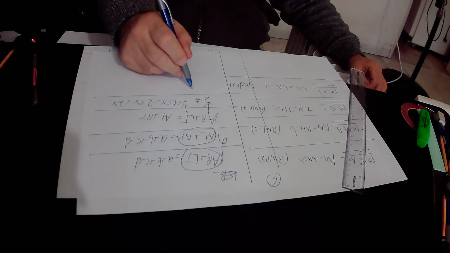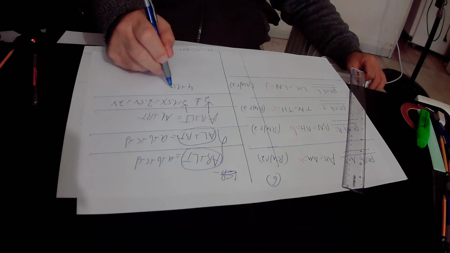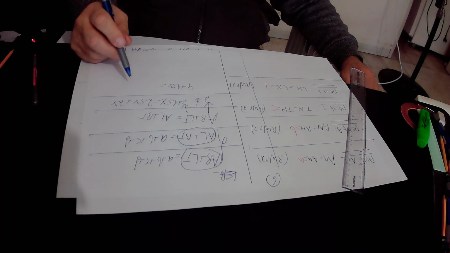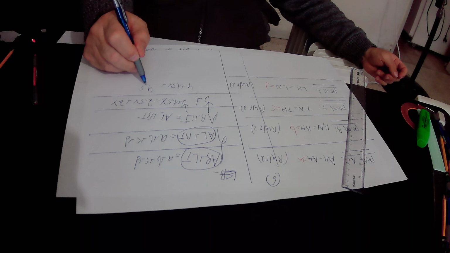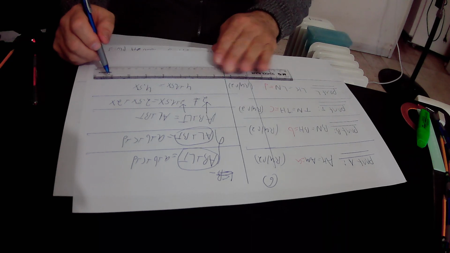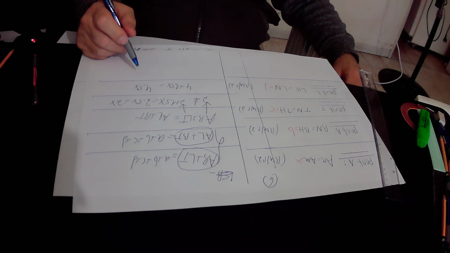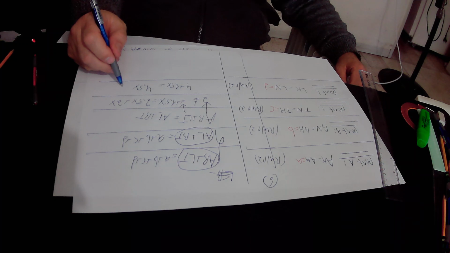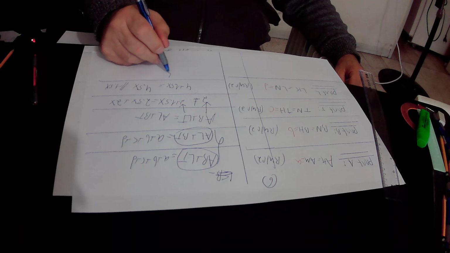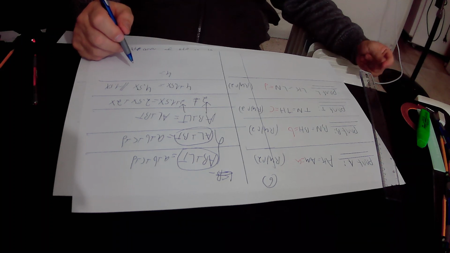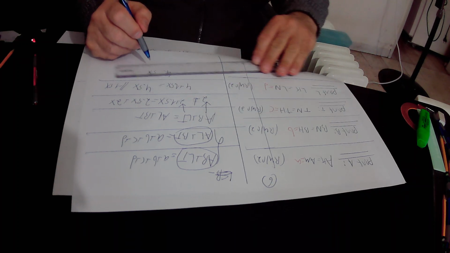2 plus 2 is 4, so in total on this side of the equation we have 4 plus 1.5x, which equals 2.5x plus 2x, that is 4.5x. In conclusion, 4 plus 1.5x equals 4.5x. Here we subtract 1.5x from this equation, and we get 4 equals 4.5x minus 1.5x, which is 3x. So 4 equals 3x.